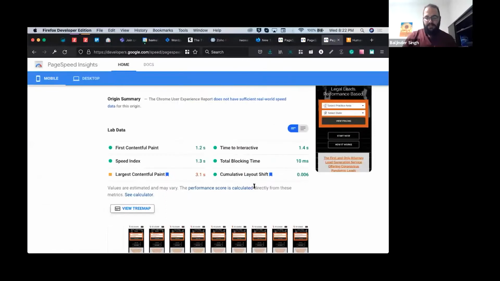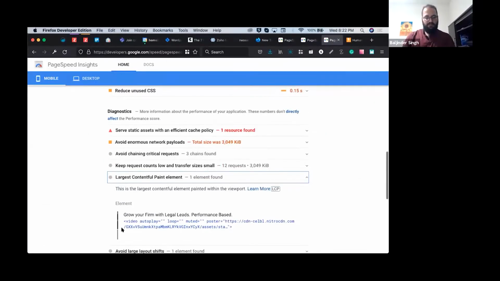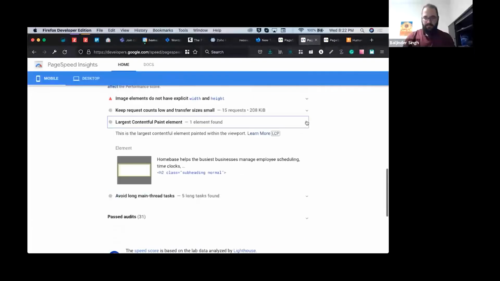Another thing is that it's not only a video element or image element that it treats as larger. It can also treat your H tags or paragraph tags as larger. It just does not include the wrapper tags like div, section, nav, table, I think.